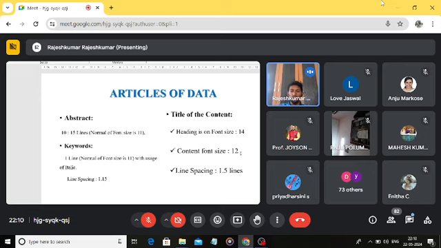And the second one, we have to focus on the content font. Every person makes the main mistake of keeping the heading and content in the same format. Every researcher, whatever I have heard, but the content and heading will be differentiated for the journal. We have to give them separately: heading in size 14, and size 12 for the content font. It separately shows the title of the content, and it gives the content of the journal to the representative researcher to publish the data and get the information. The line spacing is 1.5. In the abstract and keywords we have to give a minimum of 1.15, but on the content side we have to give 1.5.